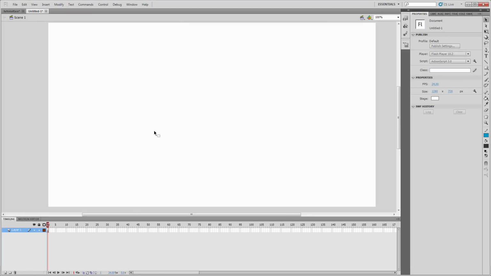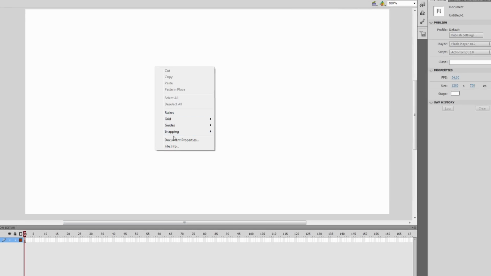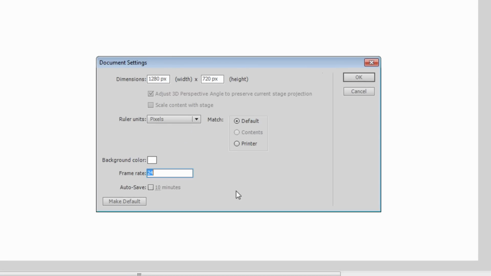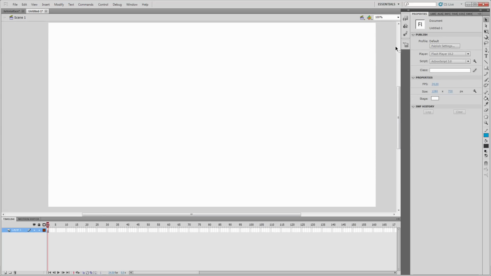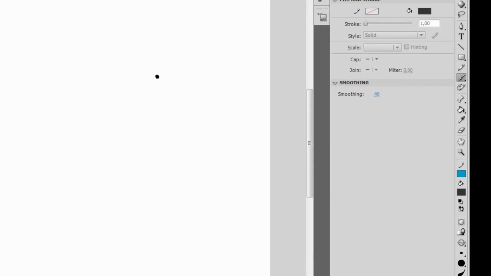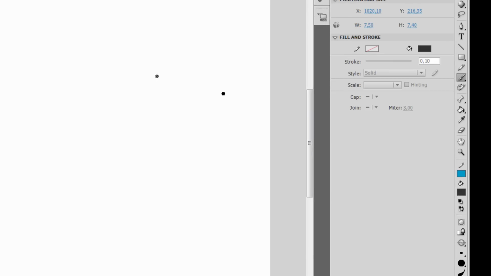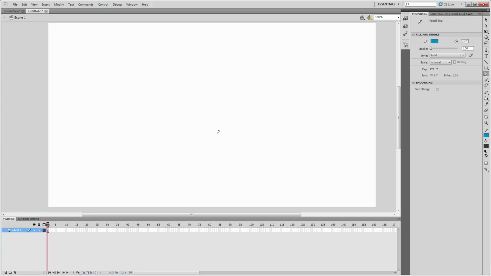Okay, so some practical things. Set your frames per second to 24 frames per second. This is the industry standard. There's also two primary ways to draw something in Flash. There's the brush tool and there's the pencil tool. Play around with both of them to see whichever you like. But if you're gonna go with the brush tool, I recommend going to your properties and setting the smoothing to about 40 to get more accurate lines. I myself prefer the pencil tool for sketching, so I'm gonna go ahead with that.